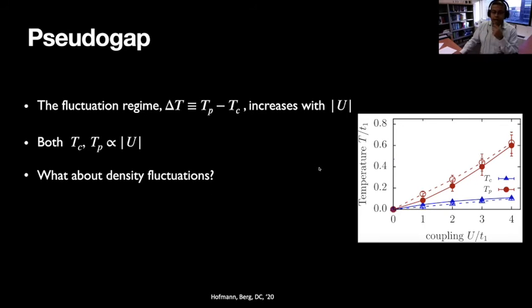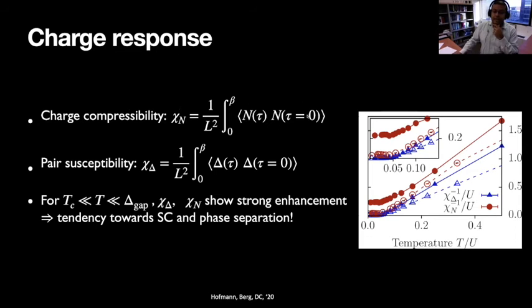To do that, we can look at the density response function, which is ultimately related to the charge compressibility, and compare it to the pairing susceptibility, meaning how the equal-time pair-pair correlation looks. What is quite amazing is that over a very broad range of temperature scales, you find that, so this is chi inverse in units of, again, the only energy scale we have in this flat band limit, it seems they both want to diverge.